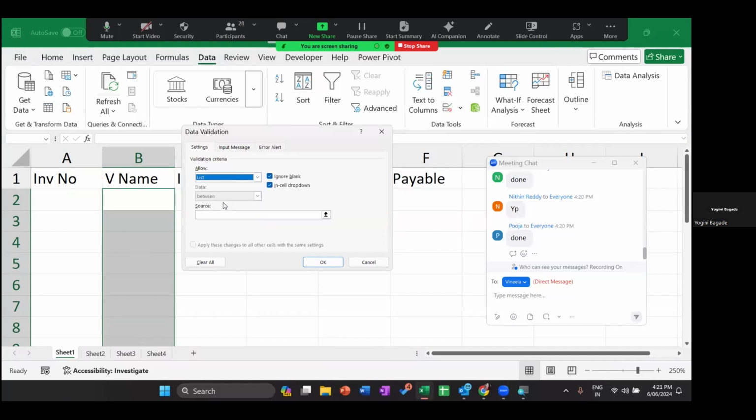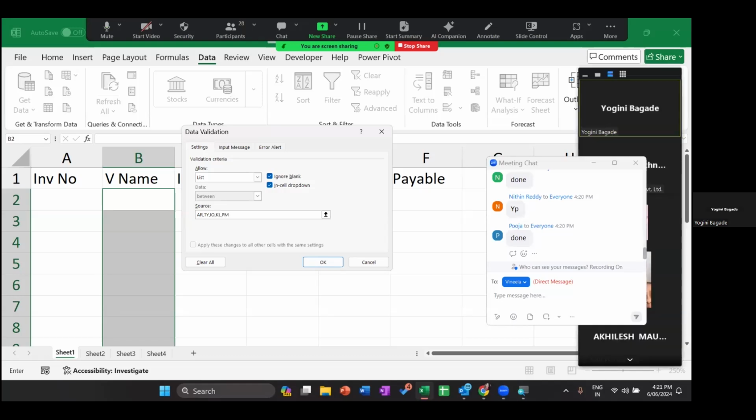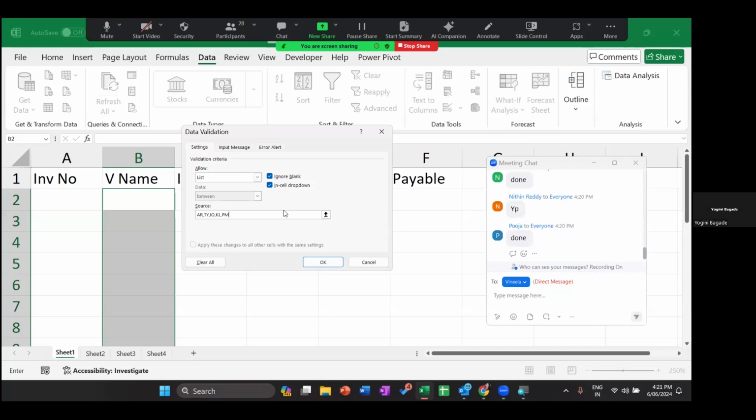If you already have the names in your Excel sheet, you can select the source like this. But if the names are not there, then you can type the names with a comma. So I'm just going to type the names with commas. Do this.